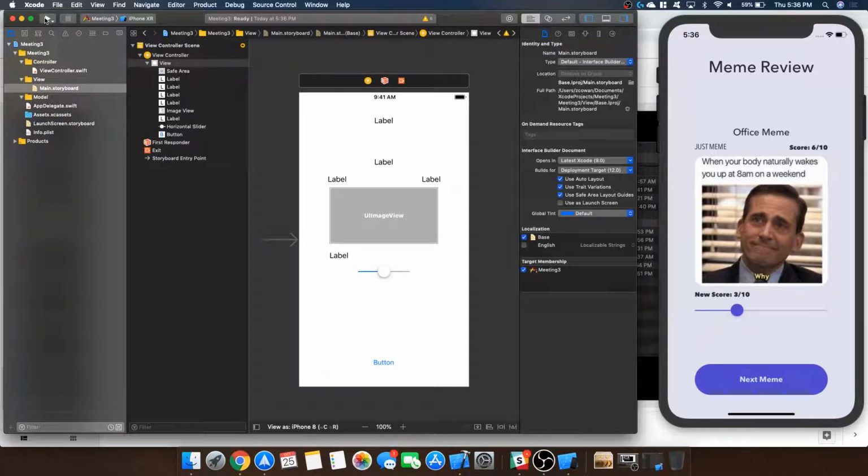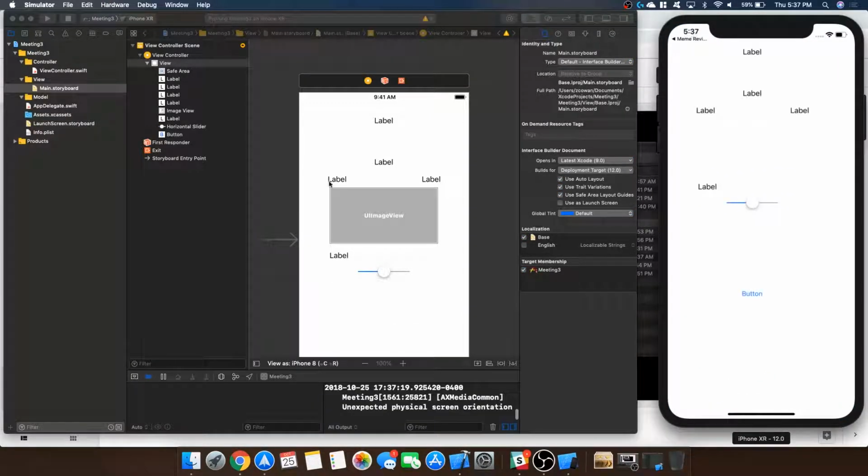Now, if we run this right now, you can see we're developing on a screen that's an iPhone 8 screen. And you can see that down here. If we run this in the iPhone XR, it's not going to look the same. And the reason for that is we haven't set up constraints yet.